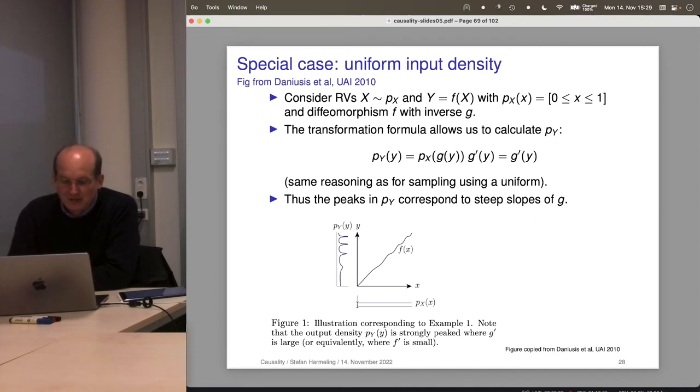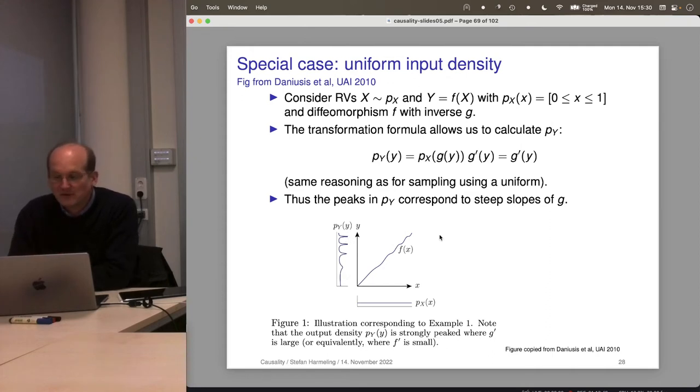So here's the story. The p_x is uniform, it's a straight line. The p_y now has these bumps. And curiously, these bumps correspond exactly to the derivative of g. Why? If I had the identity function here, then y would also be uniform. However, by being sometimes a little bit more flat, I'm compressing the part from here to here into this little bump. Or similarly, here I'm very flat for a while, so I'm compressing all these points from the x-axis into one single location on the y-axis. So you see that the function and the density of y are closely related.